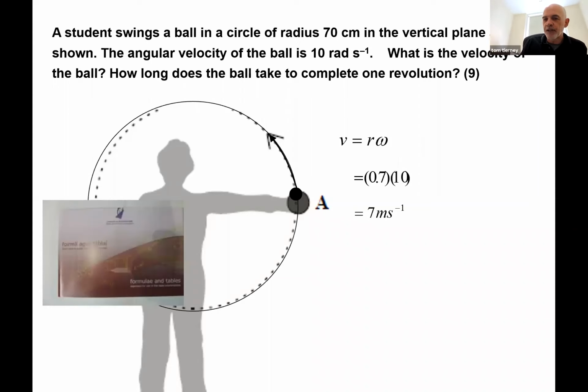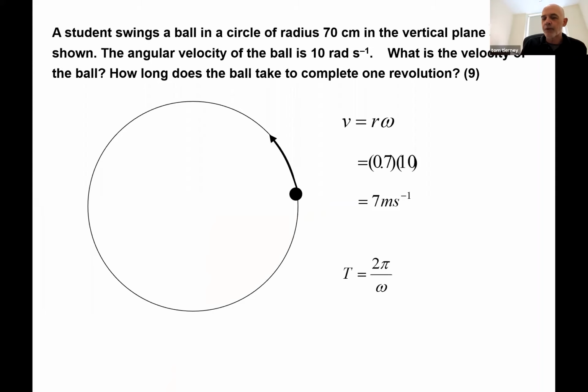And how long does it take to complete one revolution? That's what we call the period of a motion. Any motion that repeats itself all the time, whether it's a wave, simple harmonic motion, circular motion, has a period, which is 2 pi over omega, or 0.63 seconds. That's junior cert algebra, subbing into a formula with 2 numbers that you're given. The whole trick here is to just be aware that there is a formula and to write it down. And if you've got 2 or 3 formulas in mind, write them all down. Have a look to see which one works, cross out whatever you don't like the look of, but don't try to do it all in your head, do it on paper.